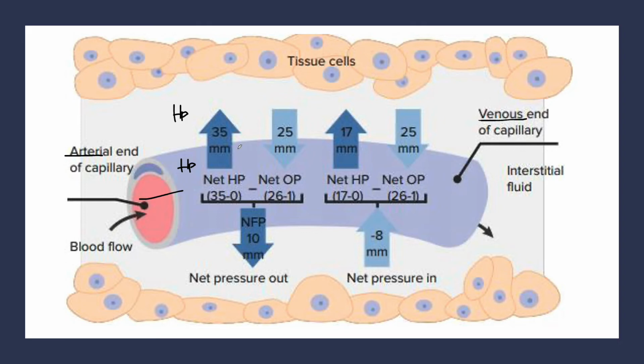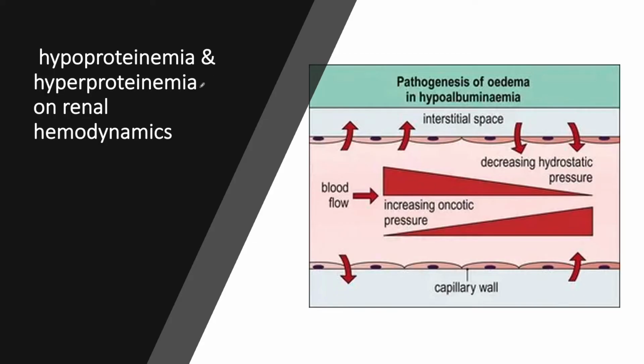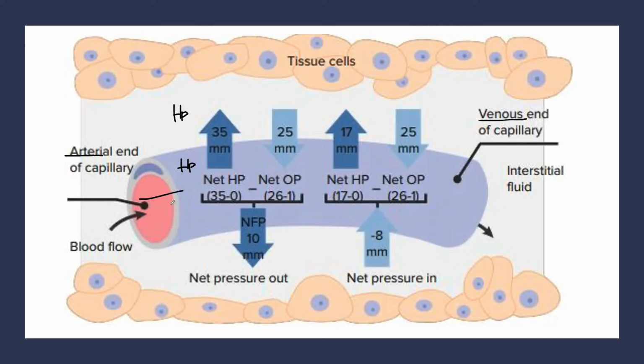And then we have this oncotic pressure, and you can see that represented here by the blue. Oncotic pressure is essentially the same throughout. It really doesn't change much because this pressure is dependent on protein concentration. So remember when I told you guys about how protein levels, whether they're too low or too high, can alter blood pressure in the capillaries. Well, this is one of the mechanisms that causes that pressure to change. If we have a change in proteins, then we're going to have a change in oncotic pressure. Normally protein concentrations are pretty consistent, which maintains oncotic pressure.